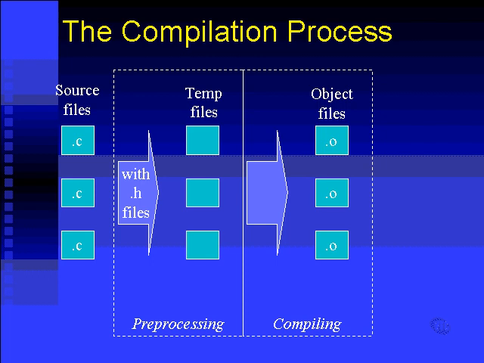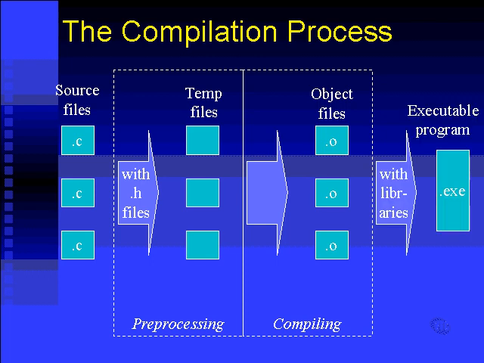Finally, it's time to essentially group all those .o files together and form them into one project. This is done along with libraries. Any necessary library functions that you referenced, in other words printf, scanf, strlen and all those, will all be included in the executable program. This is called linking. All these .o files and all the libraries are linked together to form one big program. Now, if you're in a Windows environment, this will probably be a .exe file. If you're in a Unix environment, it probably won't have any extension at all. It'll just be an executable program.